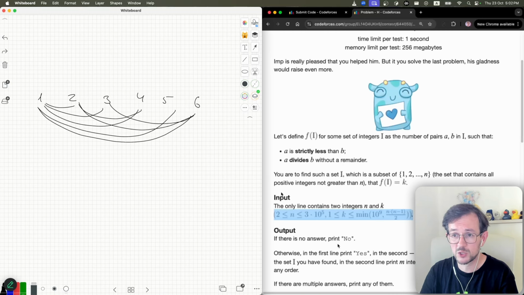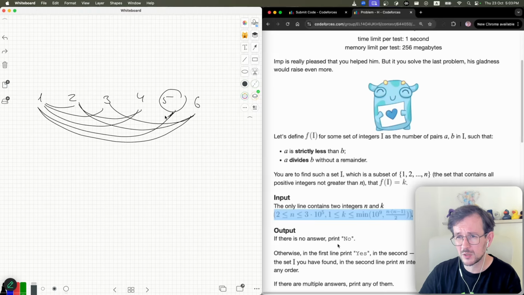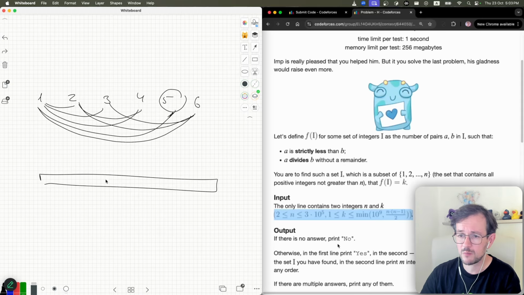Well, it looks like it's always possible because you have these primes. Just because of how this graph is constructed, there are numbers like 5 which have only one edge. So there are primes. Specifically, you need primes greater than n over 2. So these are your numbers. If in this part you have some prime number, nothing divides by this number, and this number is divisible only by 1. So this number forms only one pair. And if n is large, you have a lot of prime numbers here.